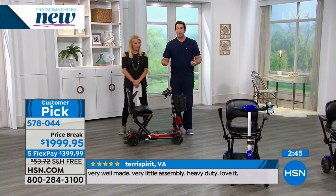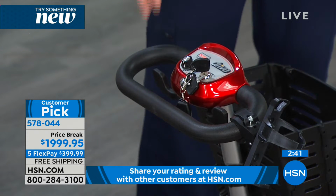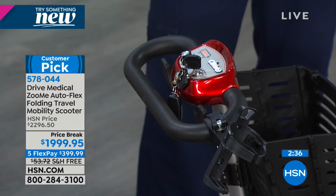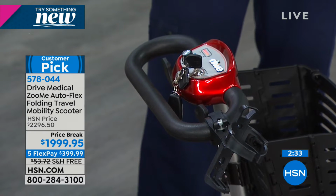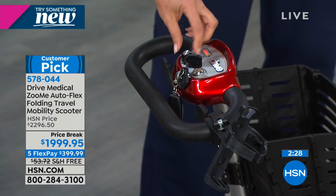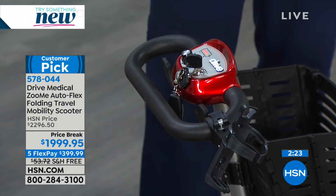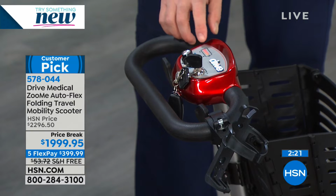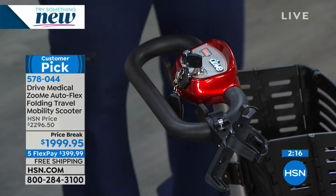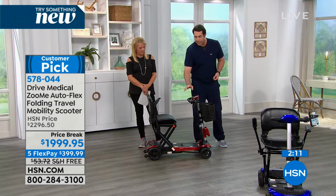With any of your traditional mobility scooters, you're going to have controls that are similar, so it's going to be very easy for you to get the hang of this. You're going to have the tortoise and the hare. As you dial your speed from 0 to 4 miles per hour, it's going to tell you. A little bit faster, you dial it up toward the hare. So you can actually get comfortable. You can start out really slow until you get super comfortable with it. Yes, right. And it's going to give you that maneuverability, that 4 miles per hour. It's very nimble and very agile. You're going to have your battery indicator light, so that's going to tell you how much juice you have left in your battery, and obviously your key and your horn, as you mentioned. So very easy to operate.